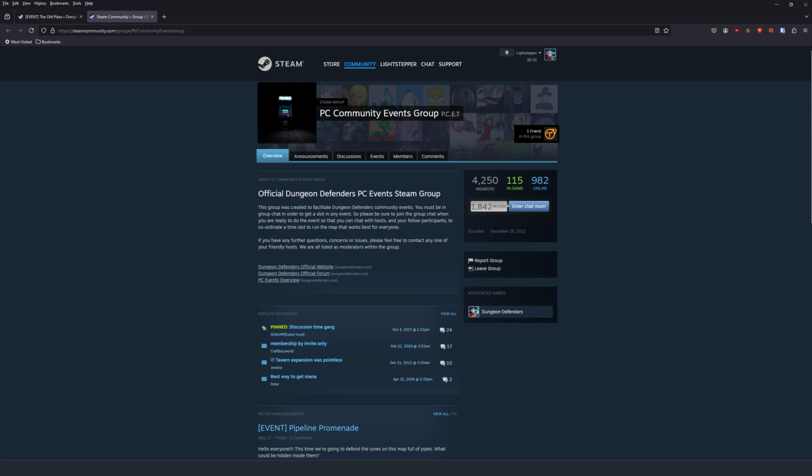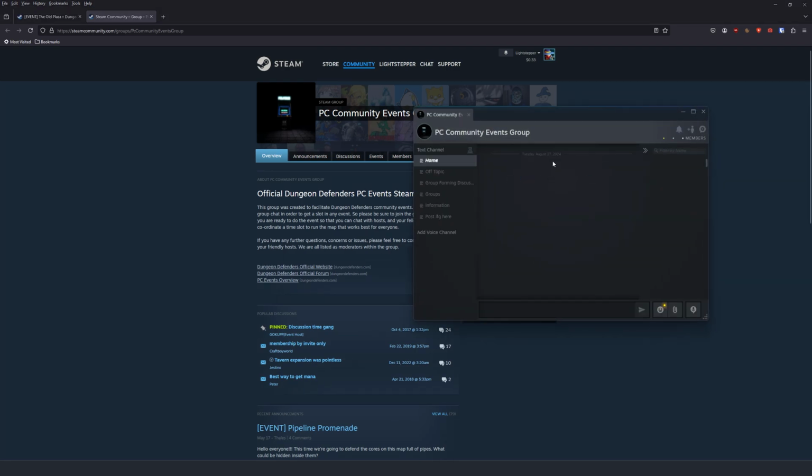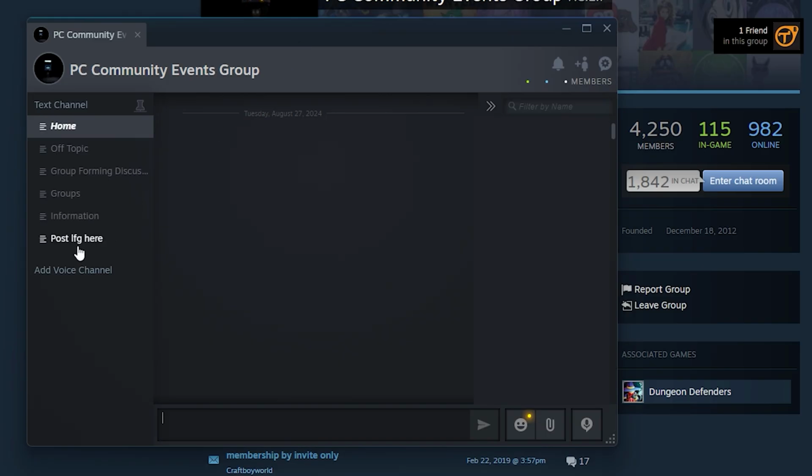Okay, the event has started and you are ready to go. What's next? We're going to go to the PC Community Events group page and we're going to enter the chat room. In the chat room, there are a few places you can go. Event host will be in the chat and will work with groups or individuals wanting to participate. If you are part of a group and your group is ready to play, post in the group section. State that you have a group ready and include the names of the people in that group.